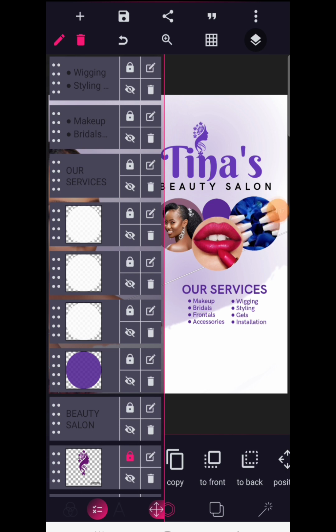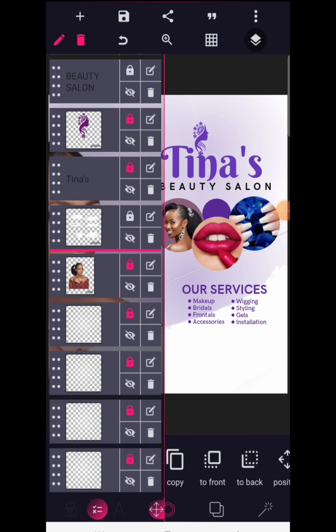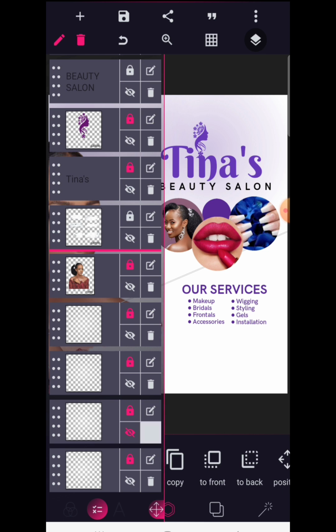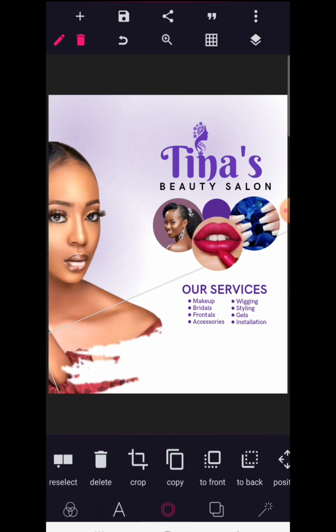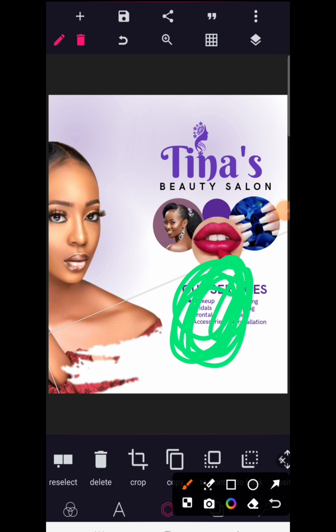Now those lens flares that we added, we are going to go to layer and check them out. Okay, so we're going to go to layer, try to hide and see. Okay, let's hide which one. Very good. So this one, we don't need it, so I'm going to delete this because I want this section to be completely white so that it can blend perfectly with this brush element.